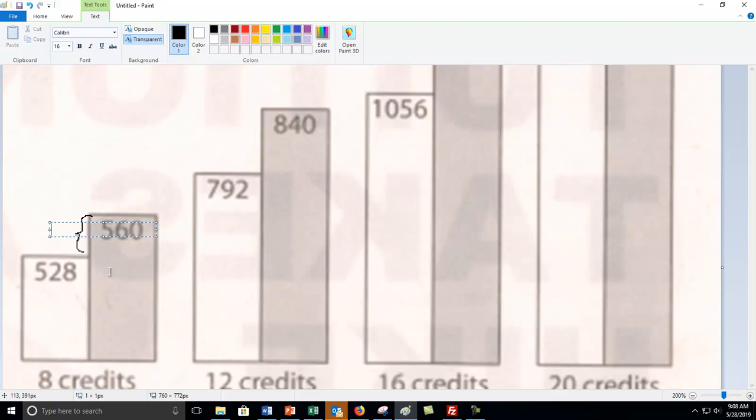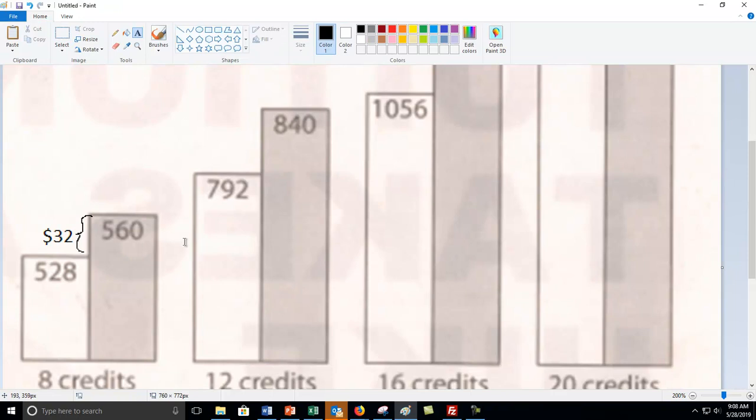That is $32 right there. That little difference right there is $32. I mean, it has to be, right? If that's 528 and that's 560, the bar graph height shows the value. So the change between the two of them has to be the difference, which is $32. Okay, so the problem with that is if you take that little ruler right there and you use it as a ruler here, that means that's $32.